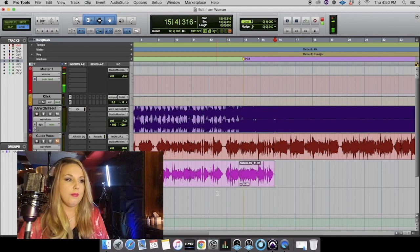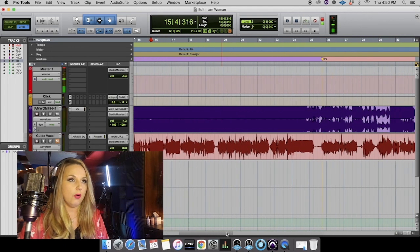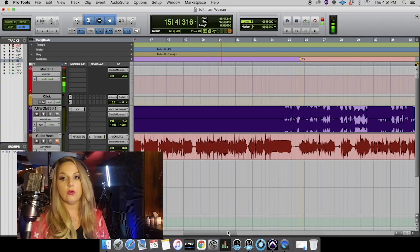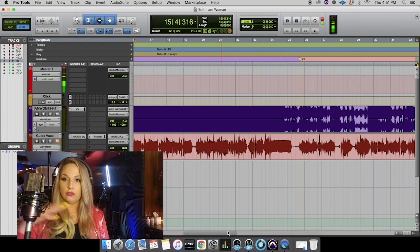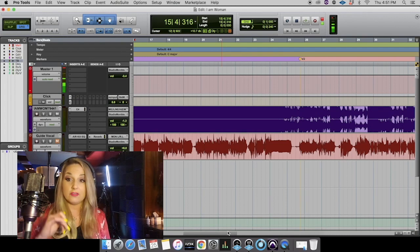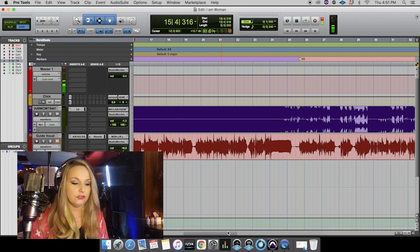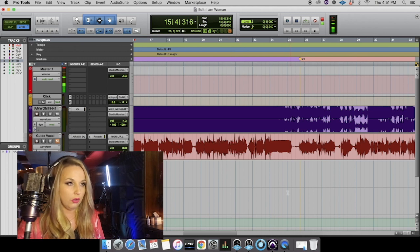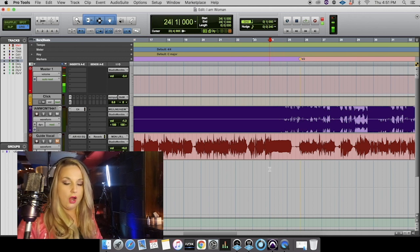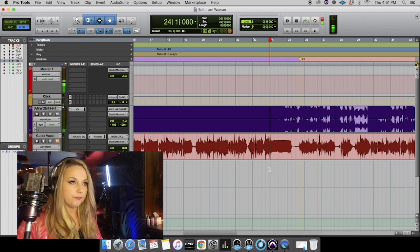Okay, good. So I'm actually going to skip over to verse two, and we're going to do the chorus later. I like to do that for two reasons. For the vocalist, because they're in that similar timbre of their voice, and for the settings, I like to kind of adjust my compression based on kind of the bite of the performance. So we're in kind of a lower setting right now, and that's perfect. All right, give you two measures. Here we go.